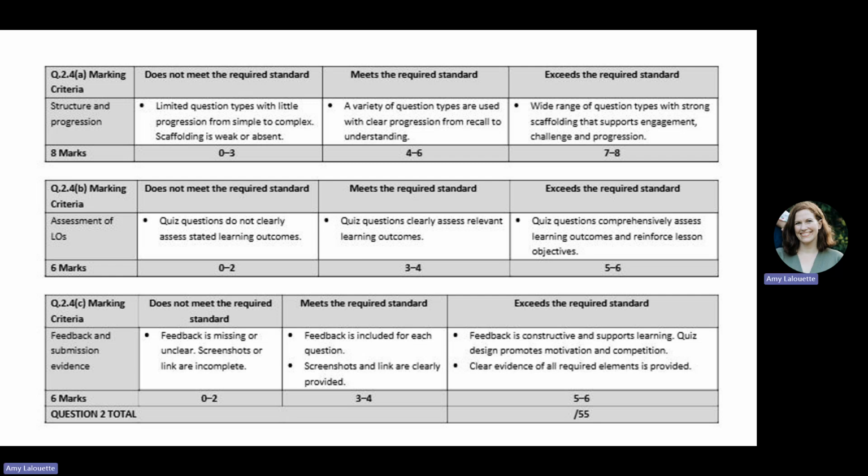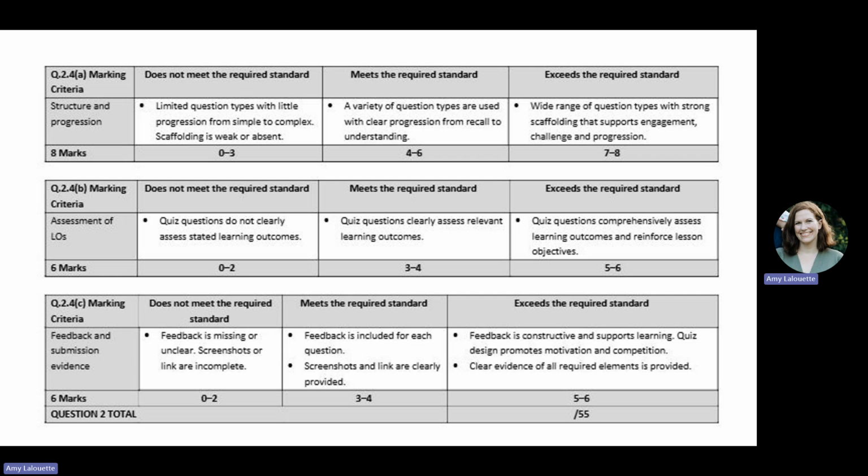Then, feedback is constructive and supports learning. Quiz design promotes motivation and competition. So if they're falling out of the competition when they get the second answer wrong, that's not competitive. That's not something they're going to enjoy because that's, A, not well scaffolded, and B, where's the motivation to keep going? But, sorry, to go back to feedback, it needs to be constructive.